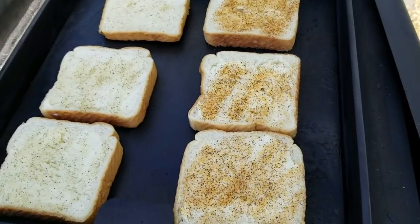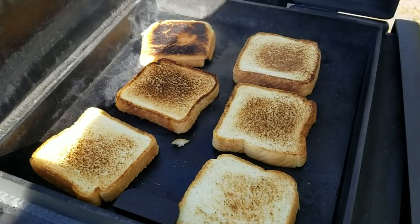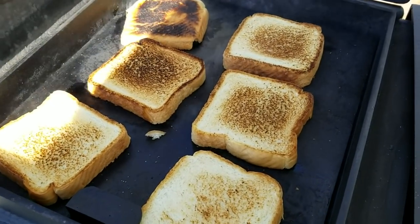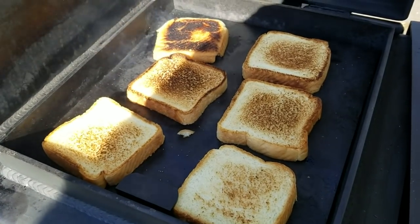These are heavily buttered. Here in a second, I'm going to flip them with my fingers, so I ain't going to video that. Be right back. Side number one looks beautiful. I ain't going to video for very long because I don't want to ruin the buttered side. There they are. I'll show you when they're done. Ladies and gentlemen, take a look at this Texas toast.